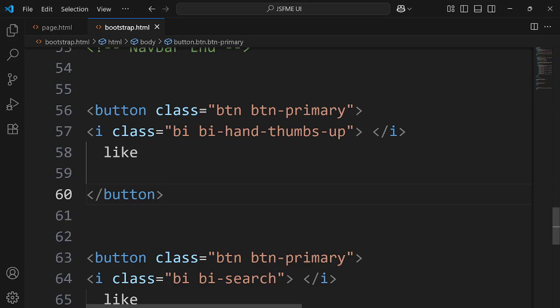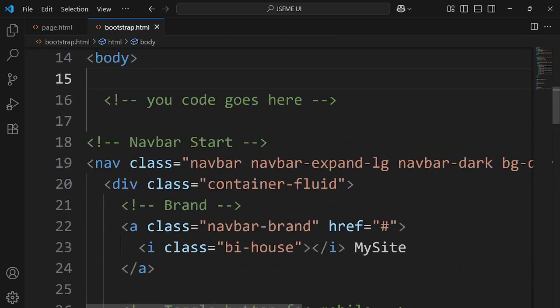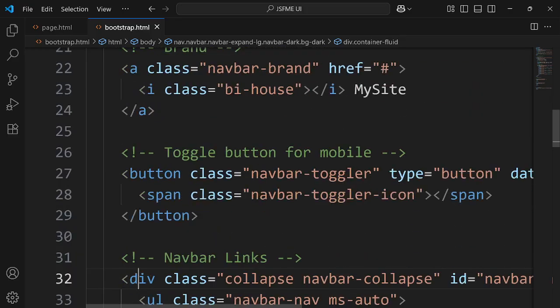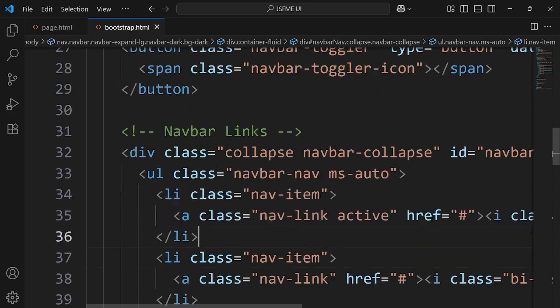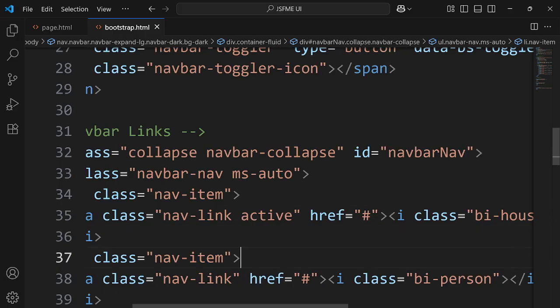I am adding it on the buttons. So these are added to the list items, not rocket science. So you can just go through with this how navs are created. Fine. My site navs contain the buttons itself, toggler icons. Fine. You can see that the icons are added, home icon and everything.